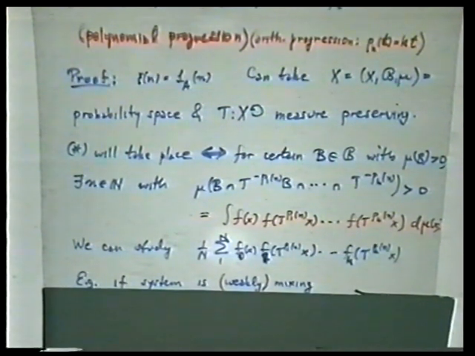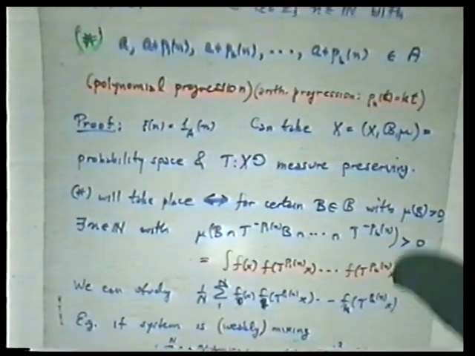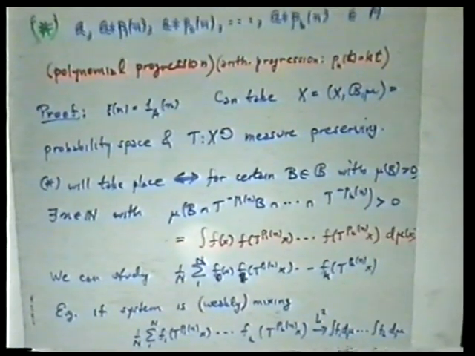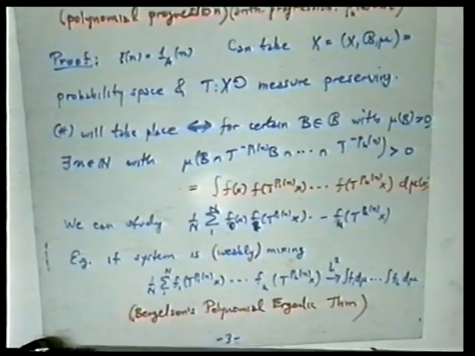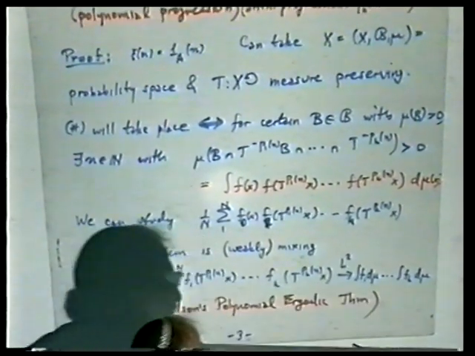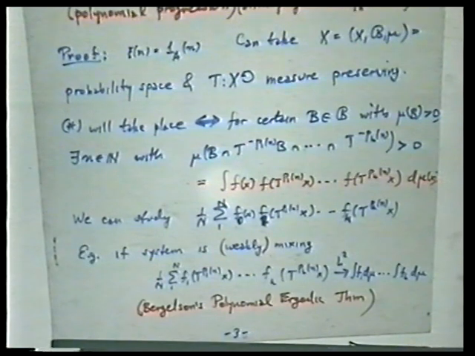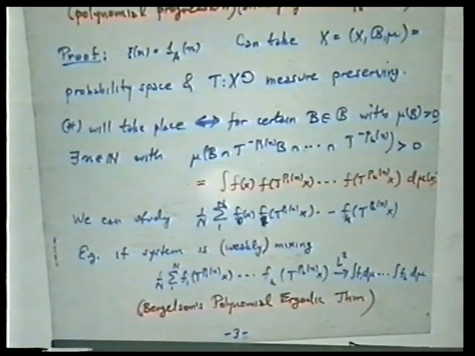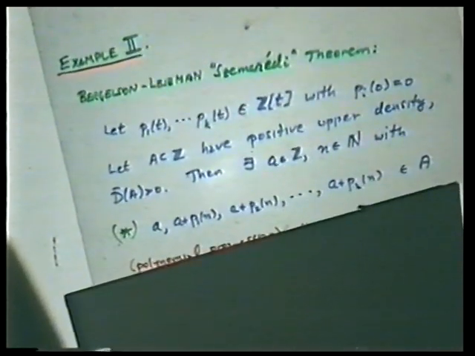It's not the usual type of ergodic theorem that's studied in functional analysis. It requires a careful analysis of ergodic systems. But it turns out that one can study that average, and the idea that one can study it was first really proven by Bergelson, with his polynomial ergodic theorem, which said that under certain conditions, some kind of mixing condition, this average is what you would expect it to be. It's simply the product of the integrals. In other words, these expressions simply move independently and average out over the space. So that gives you hope that by an ergodic theoretic analysis, you can study this expression. And that indeed is what happens, and that's how Bergelson and Leibman proved their polynomial Szemerédi theorem.